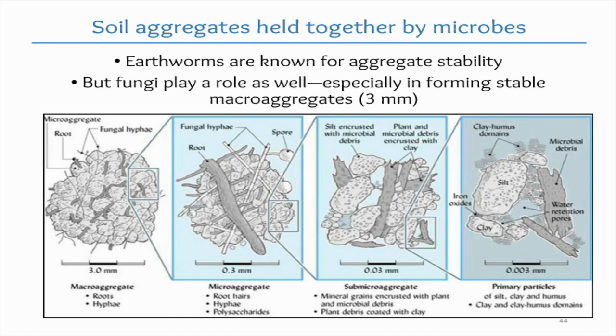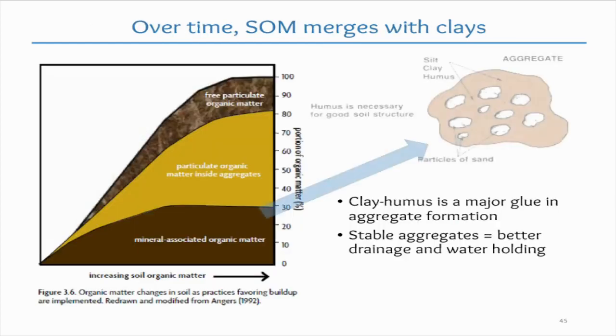That's tied together mostly by earthworms, of course, but a lot of it has to do with mycorrhizal and free-living fungus. If you can manage for that as well, those things will hold together and produce really strong aggregate structure. How? Over time. Remember, you put down compost, mulch, you mow in your cover crop. Over time, that breaks down into the stuff called humus, which is that stable organic material. That really acts as a glue.